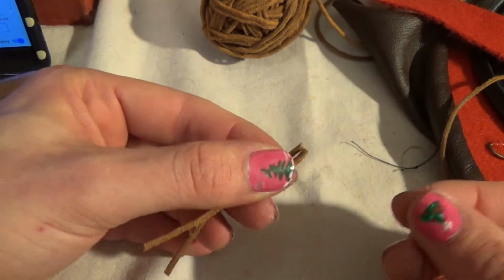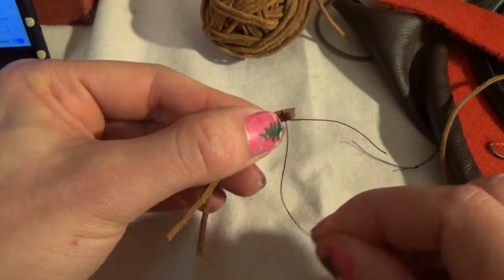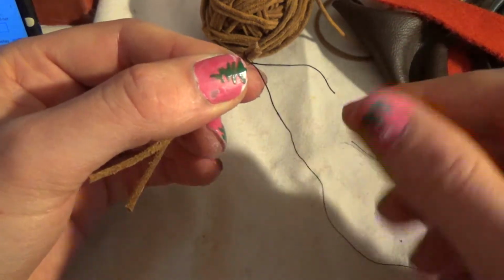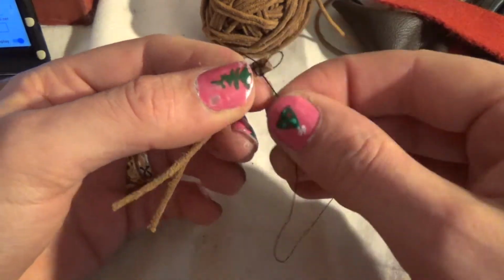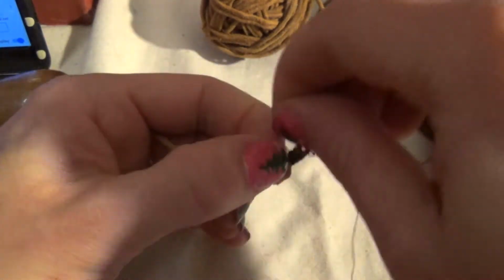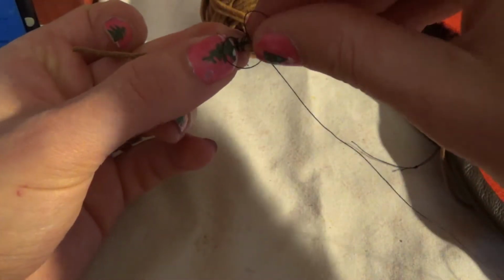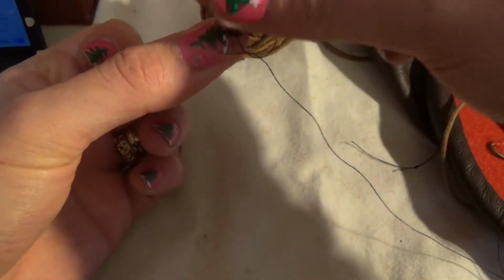And then I make sure that my cords are lined up right. Then I wrap around a few times and I put a few half hitches. Let me wrap around a couple more times. Anytime I wrap around, I like to finish with a half hitch or two to kind of set that wrap.